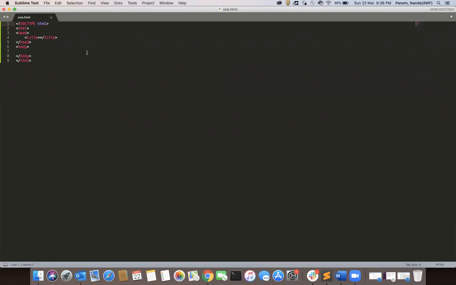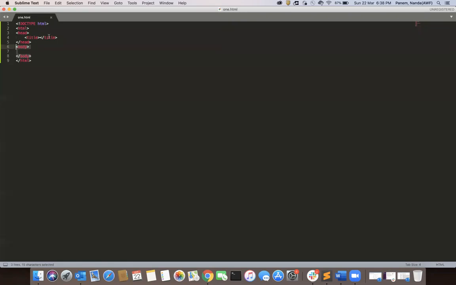Those things go in the head section. And in the body section, we have the information which is going to be displayed on the browser.